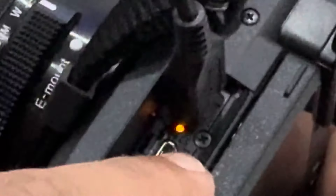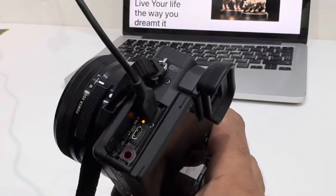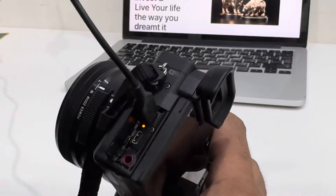You can see the battery is charging now. If the light turns green it means the charging is full; if it's orange it means it's currently charging. When you buy a new battery, make sure to charge it for a long time until it's fully charged before using it, otherwise it will spoil your battery life.